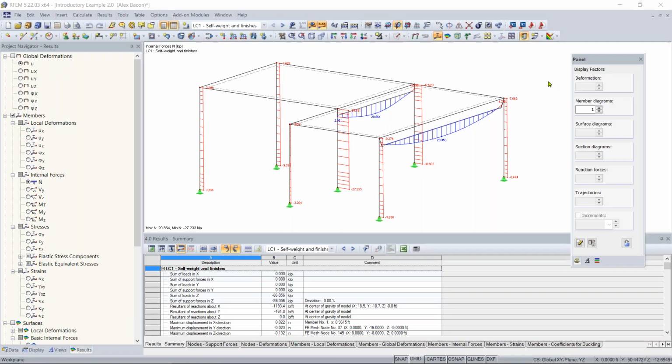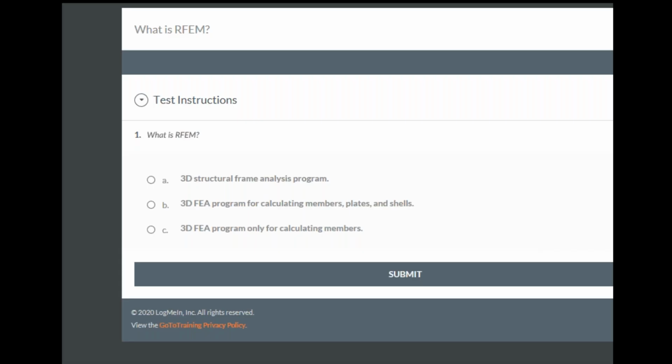And I'm going to hide the results. And then I just have one more question before we move on to the modeling of the continuous plate. And you should see that on your screen now.